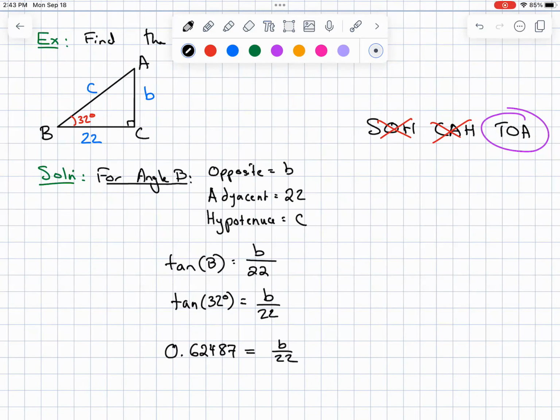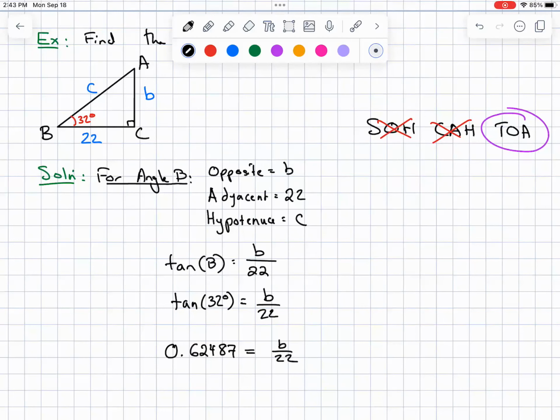There are 2 ways to solve this. One way would be to multiply both sides by 22 to undo the division by 22. That would be the way that I would want to go. However, that only works if your variable is in the numerator, but sometimes your variable will be in the denominator, or the bottom. So it's best to use cross multiplication for us.